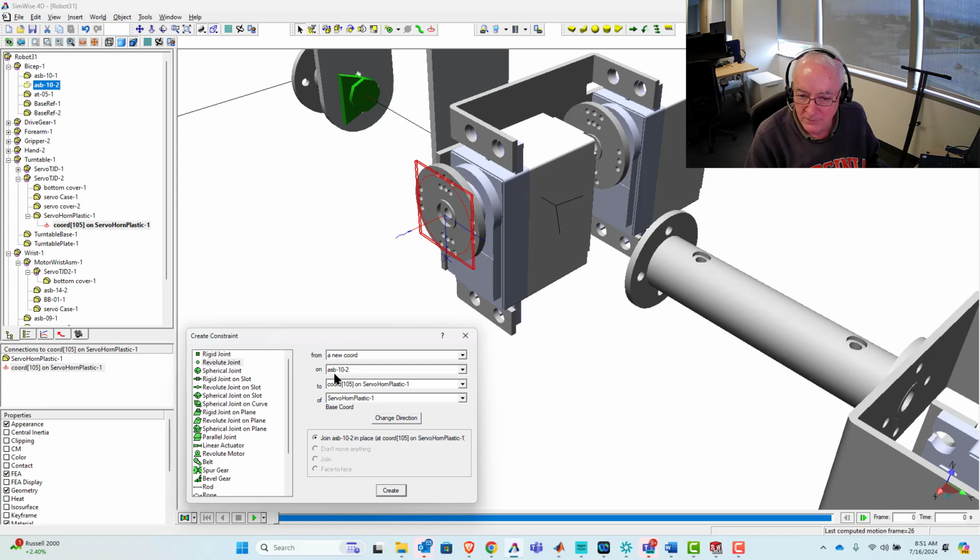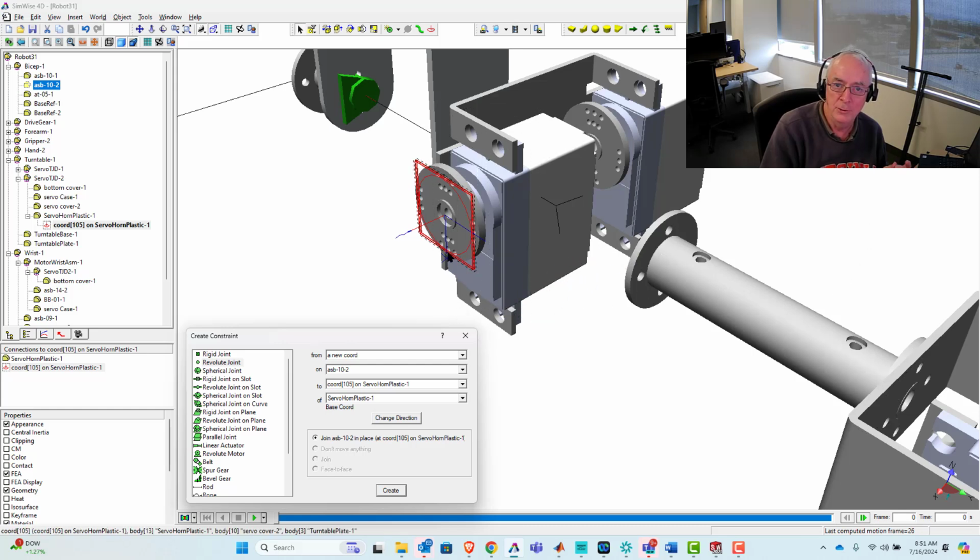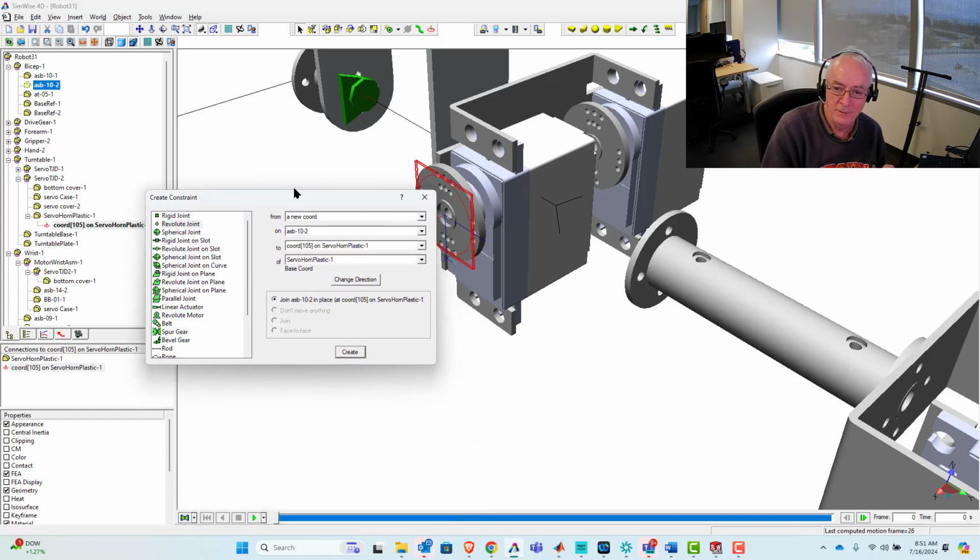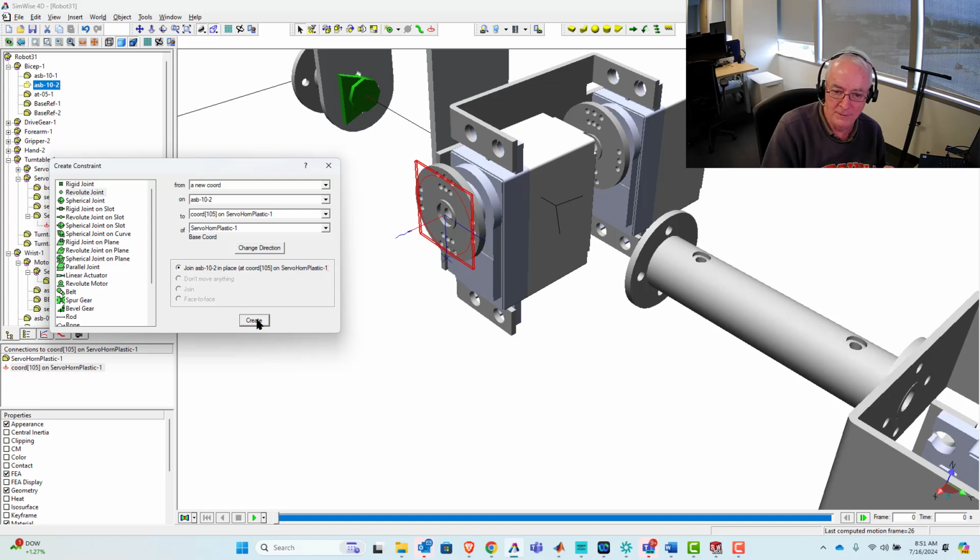Now, the other thing selected was ASB 10.2. And so notice here, what's going to essentially mark the location for that part? Well, that part is hidden right now, but it's already where it needs to be. And therefore, the coordinate frame that we need to attach to it kind of knows where it needs to be too, because it needs to be exactly where the other coordinate frame is. So a new coordinate frame is created, located in that same place.